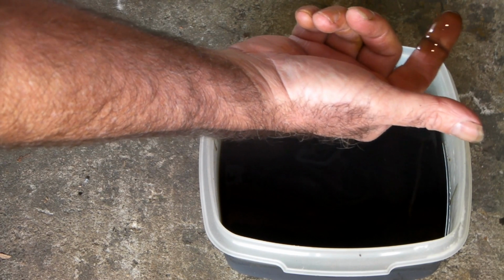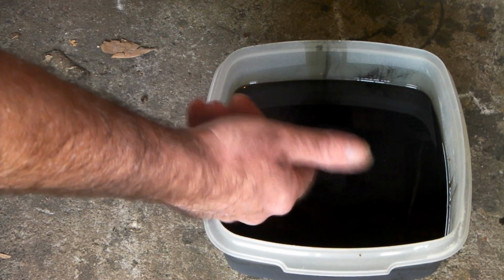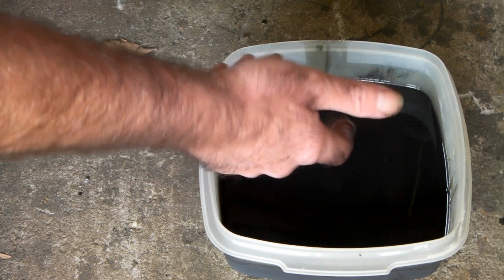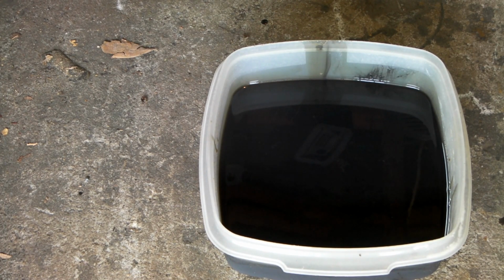But yeah, so it definitely needs a change. Like I say, this is well overdue for a change. It should have been done months ago. It's probably been 9 months since I changed this, and this gets a lot of work, this little compressor. Anyway, so that's our oil, and make sure you dispose of your oil in the correct way, guys. Don't go tipping it down the drain, because that's really not a good look these days.